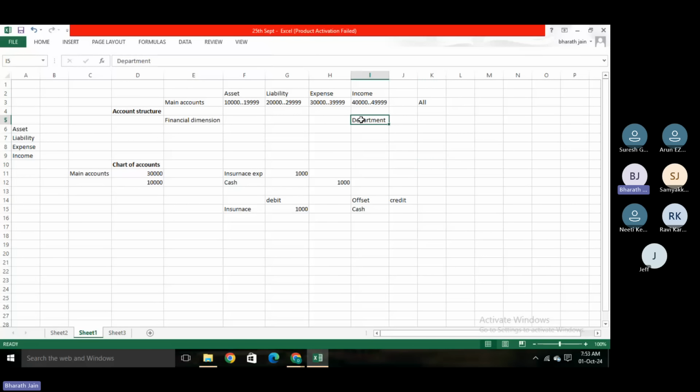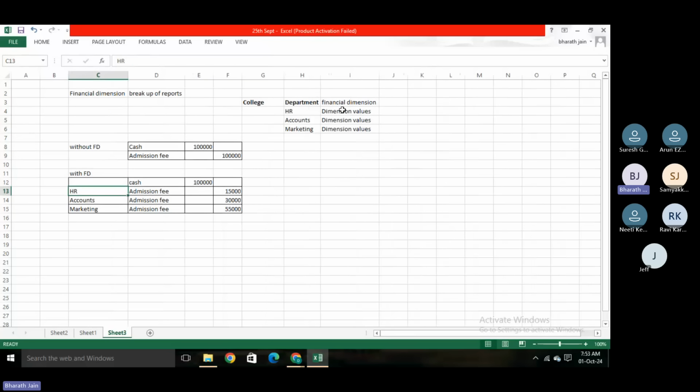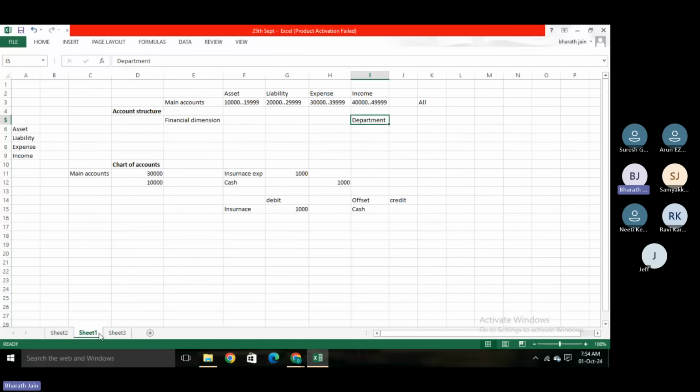So when you connect this, all the financial dimension values that you have created under this particular dimension will come into picture at the time of posting transaction. So you don't need to worry about dimension values because all the dimension values are under one financial dimension. So you will only need to connect the financial dimension. So that is why we segregated this. I think now you guys should get clarity why we got asset, liability, expense, income separate.